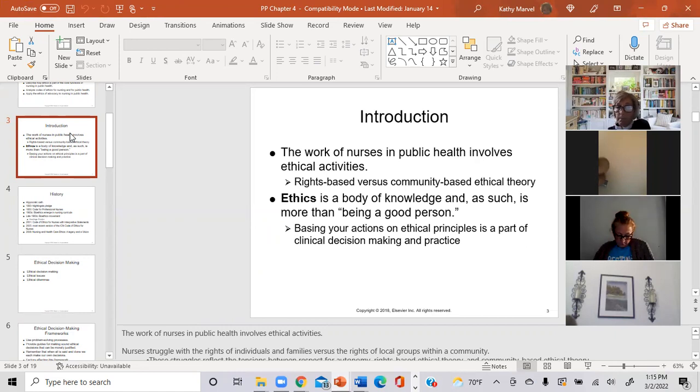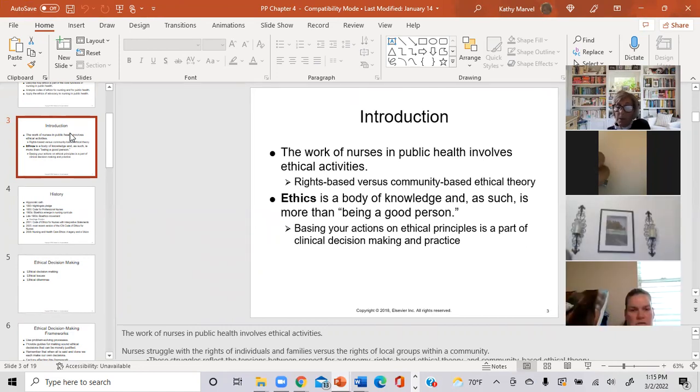So that people are treated equally and fairly. Say that again. Yes. Treated equally and fairly. Is that what you said? Yep. So that people are treated equally and fairly. Mm-hmm. Yes. Ethics is built into every part of our life. Would you agree? Ethics is built into our daily decision-making, our daily activities, right? And so we have to be able to think about ethics and how we practice.